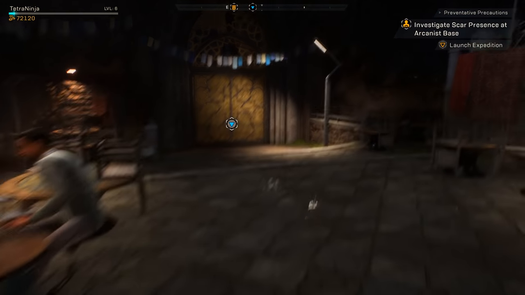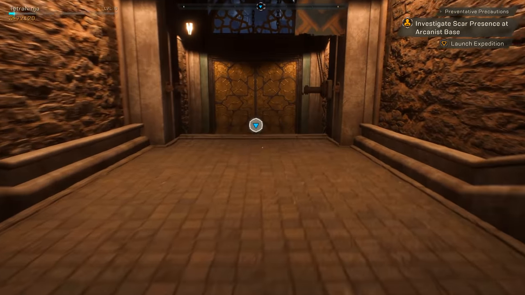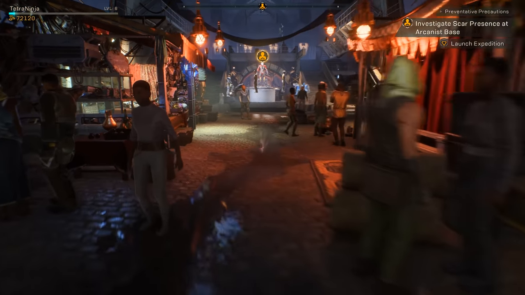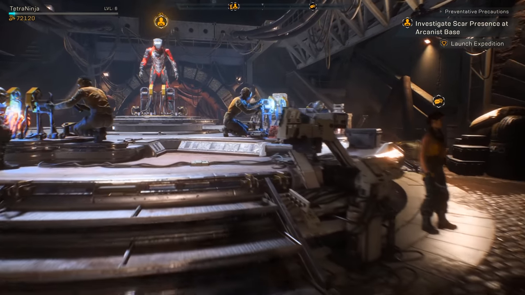So we also have that Javelin Bay now. It's kind of like the social area of the game. This is more like dedicated core story area. There are no other people in this area. It's my own space. My own space.